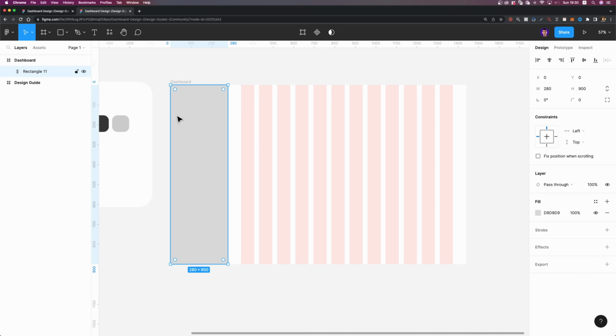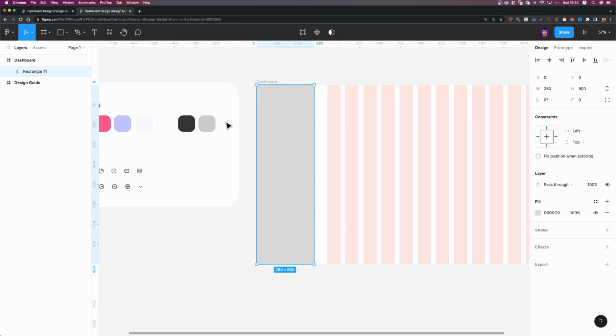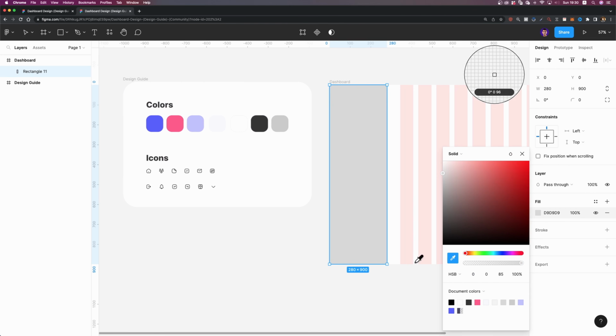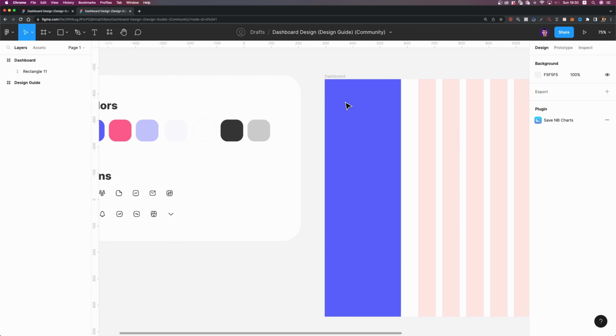So first, I'm going to select this rectangle, which is going to be our slide menu, and I'm going to change its color to our primary color, which is this purple. And what do we need here? For the menu, we are going to have a few menu items. Basically, we are going to have 4 menu items: dashboard, customers, activities, reports, and also I'm going to place 2 menu items right at the bottom: settings and logout. And right at the top, we are going to place a logo.